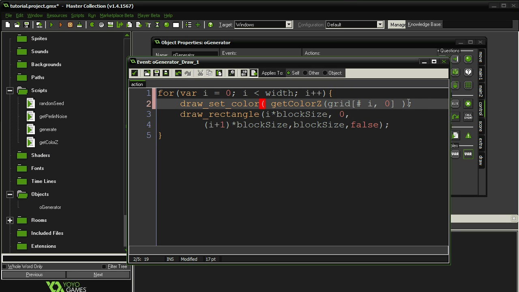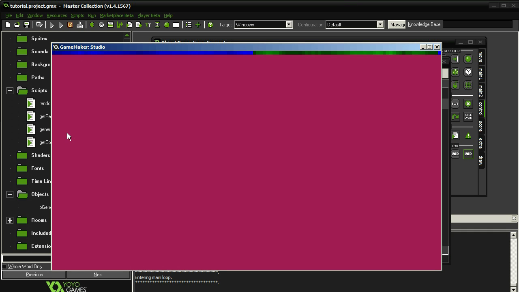We need 2 parentheses over here. Alright. Now you can begin to see how this can eventually turn into the terrain we saw in the beginning. This is just one slice of it, and the rest of the tutorial is going to focus on how we take that one slice and generalize it to create a whole 2D grid. I'm pressing space, using the restart that we made in the Terraria thing, to see what it looks like. Alright, very, very cool.